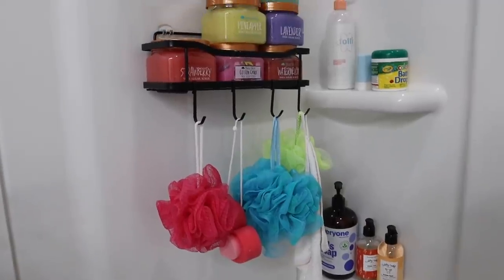So let me show you guys what I got, because it's the same thing that I got for the kids' bathroom, more specifically for Aria's stuff, and it's in here. I got these same shelves for Aria because she needed something to organize all of her products because her siblings started to get into her stuff. She's getting to that age now where she's very particular. She likes her own stuff and doesn't want her younger siblings getting into it. So I got her some shelves and I'll show you guys a B-roll of it.